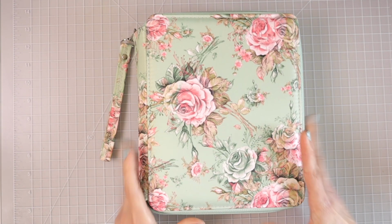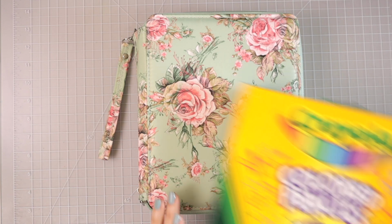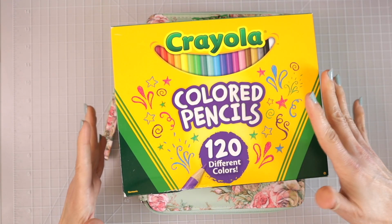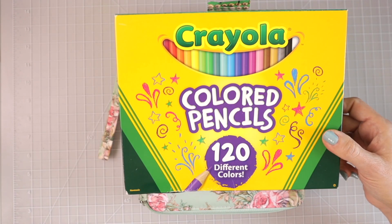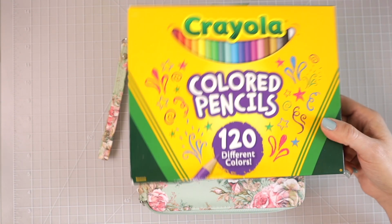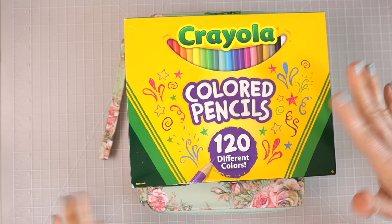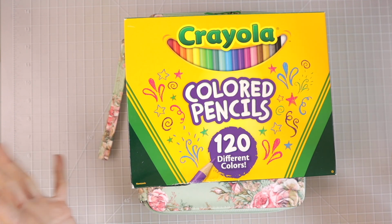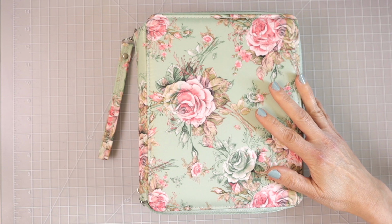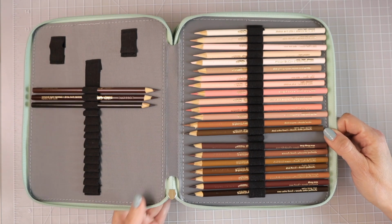And of course, you are going to need a pencil case so that you can take your pencils out of the boxes that they come in. The 120 set of Crayolas specifically come in what is just a paper box, and you can see mine is already very messed up. I kept it just because I needed it, just in case I need it for a video like right now. And that is really the only reason I keep it. But I've taken all mine out and I put them in this beautiful pencil case. And pencil cases are very, very important. These are the ones that I own and I love.